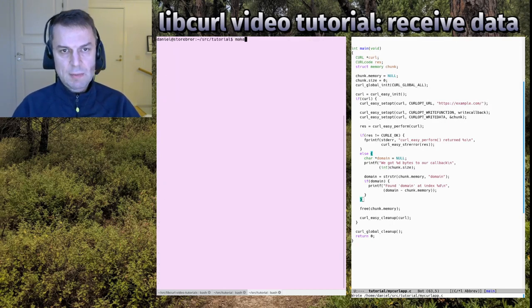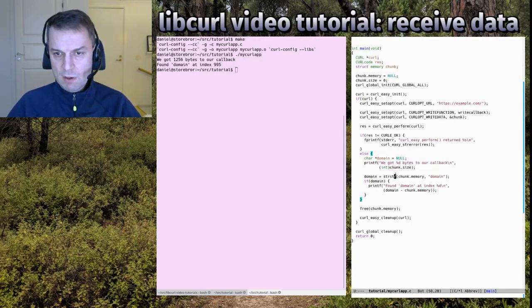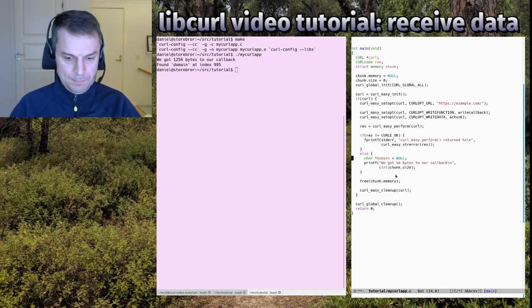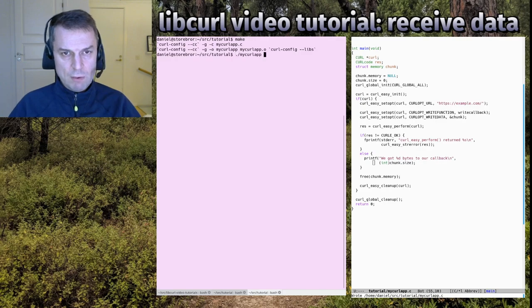Yes, and why do I search for domain in there? I don't have to search for domain. I'm just showing that it is actually data that we can play with. So what do you want to do with the data? Of course, you have some purpose when you write a program that does something. So this is how you receive it with a write callback.